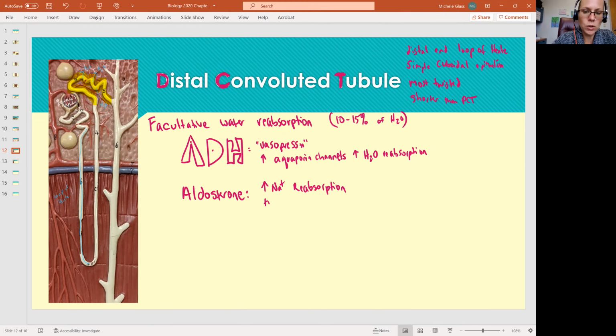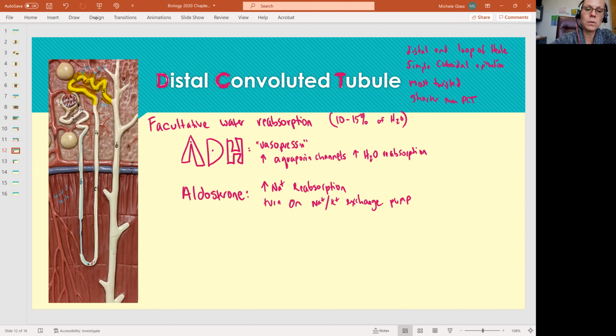And we also are going to turn on sodium potassium exchange pumps. And when we turn on sodium potassium exchange pumps, the sodium is reabsorbed. So it's going from the nephron back into the bloodstream, and the potassium is secreted out. So the potassium actually is exchanged. It enters the nephron, it enters the distal convoluted tubule, and it becomes part of the urine. So we can see a connection, which we'll talk about in the next chapter, in our regulation of potassium levels and our aldosterone levels. So that'll be a piece of information that we come back to.